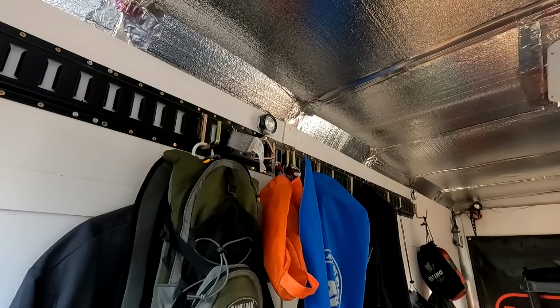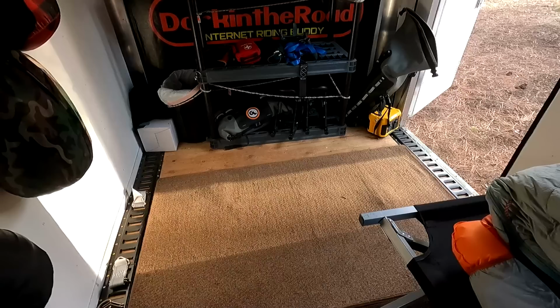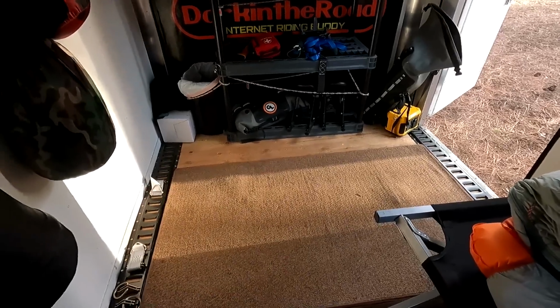And anything I hang just travels. Like I don't have to take it off. Nothing falls down when I drive around pulling the trailer. It's kind of crazy. You can see I've installed E-Track on either side. There are 3 sections of E-Track, so it goes back 8 of the 12 feet, a little bit less than 8 feet.